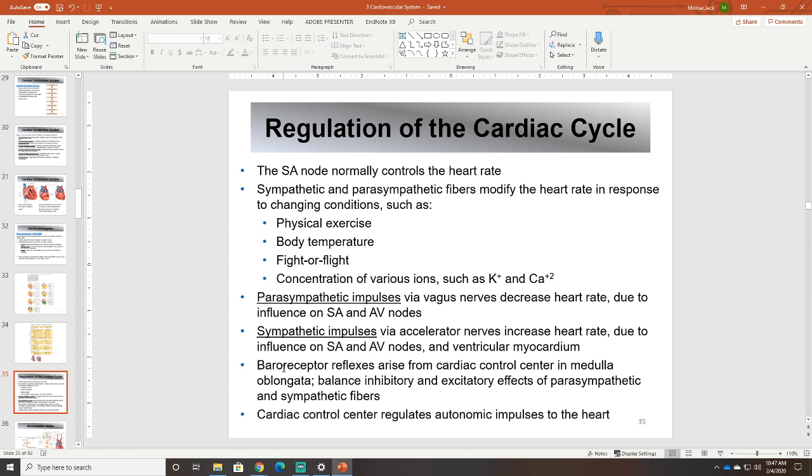In fact, there's this baroreceptor reflex in the carotid sinus. You know that feeling when you stand up too quickly and you feel lightheaded? That's because you stood up too quickly and blood left the arteries, and due to the change in your position and gravity, blood pressure drops in the carotid sinus. That initiates a reflex where you tell the heart to speed up and increase the blood pressure that way.